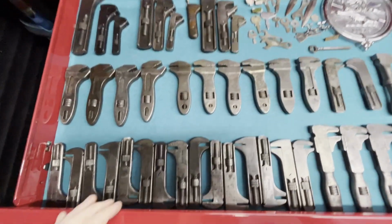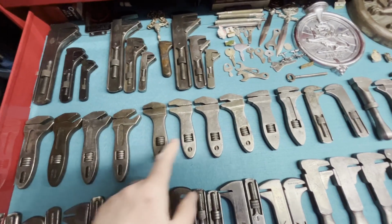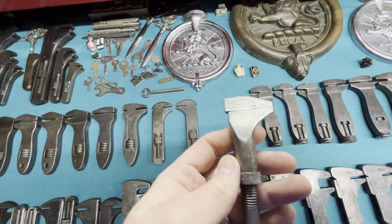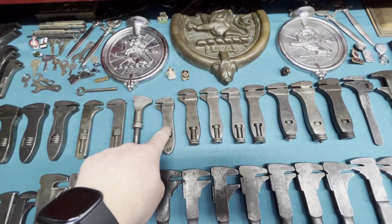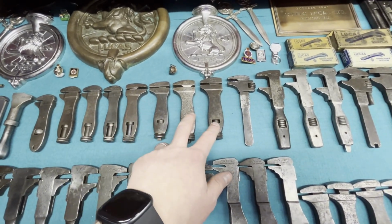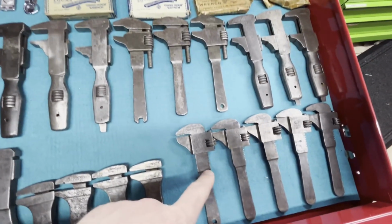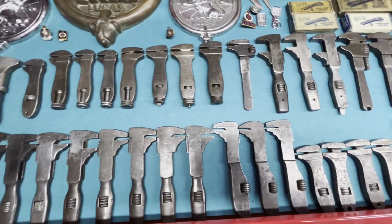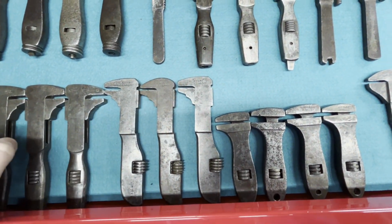But when we get into the wrenches, we've got all the early girders, very rare. And then we've got the 4 wonderful grips. We've got 4 populars, 2 favourites, 2 of the very early first design. We've got the American-made On Behalf Lucas and Sons from Columbia, USA. We've got the only known ryton. We've got 3 demons number 1, 2 demons number 2, and 2 demons number 3. We've got the cyclo. We've got the larger cyclo and the new cyclo here. We've got the Atlas. We've got the King 2, and these are the King 1s, the more common designs. We've got 3 Royals, which is amazing, one with an unusual different shape.